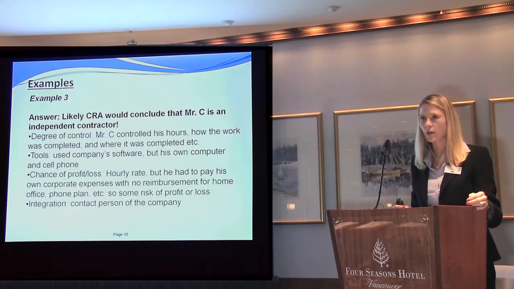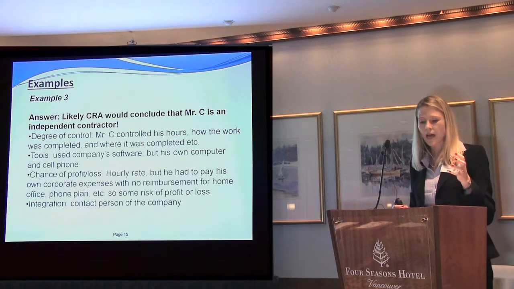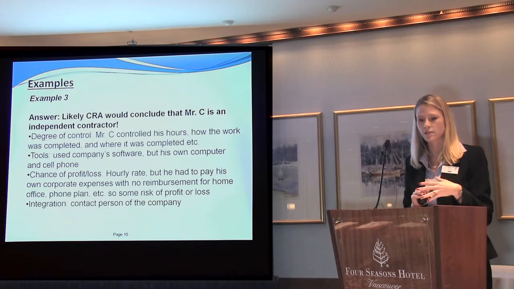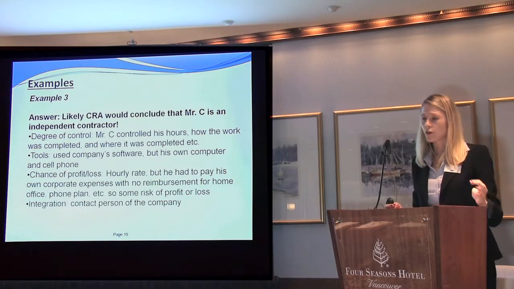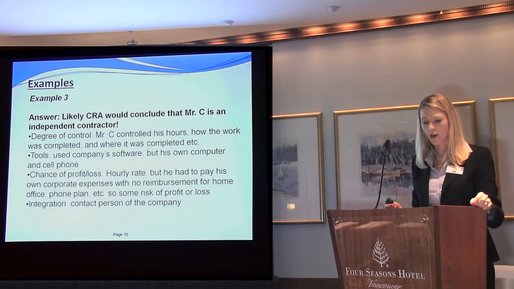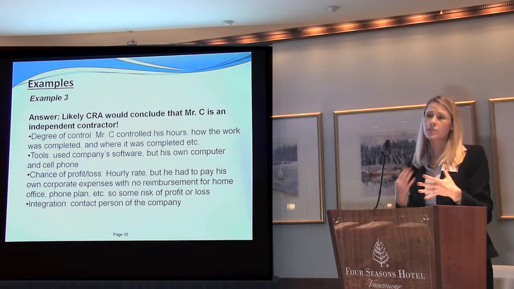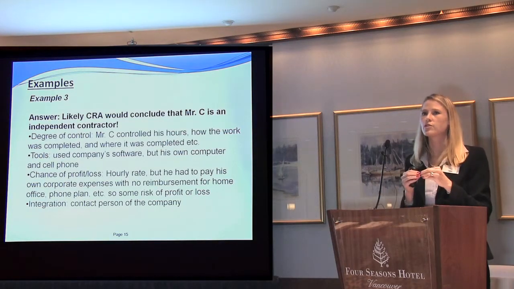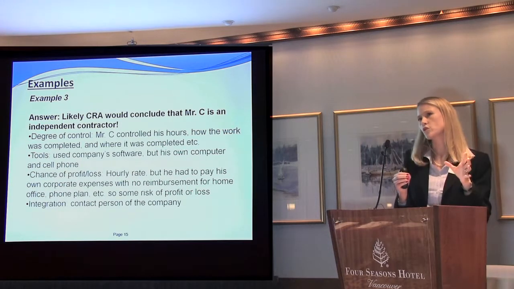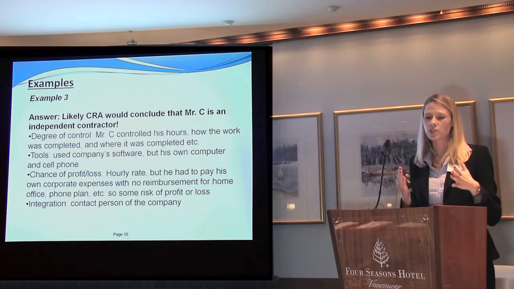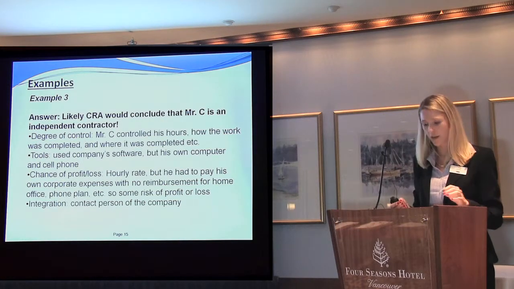The chance of profit and loss, even though he's paid at an hourly rate, he's still the one paying all of his corporate expenses. So there is some risk of a loss there or a profit. And then the integration, he's a contact person, so that's the only factor that's a little bit pointing towards employee. But if you look at everything as a whole, Mr. C would most likely be an independent contractor.